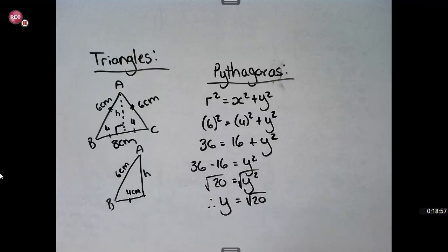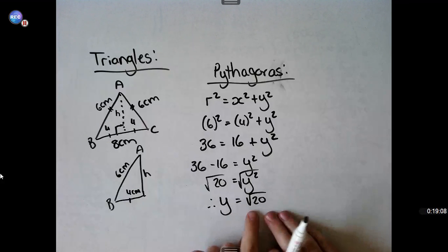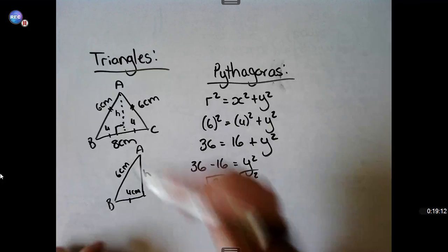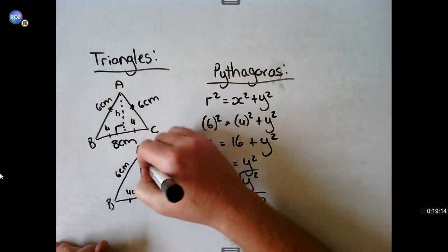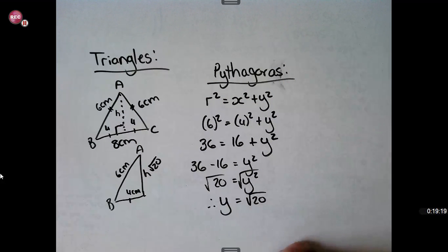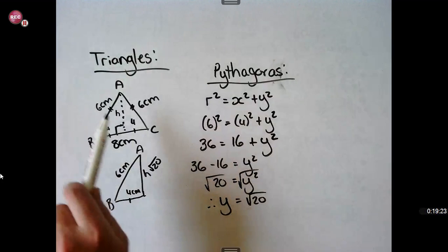Now you're going to ask me, why did I not write it out as a decimal? The reason for that is because when you calculate the area, you want to round off right at the end. So use the square root of 20 as is. Okay, so the height of the triangle now is the square root of 20. And that is what we're going to use to now calculate the area of this entire triangle.